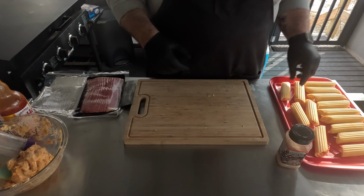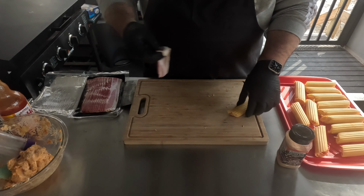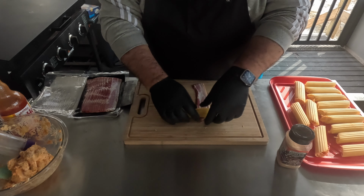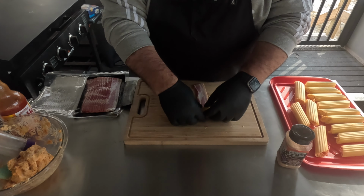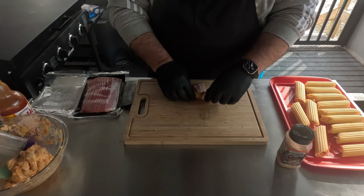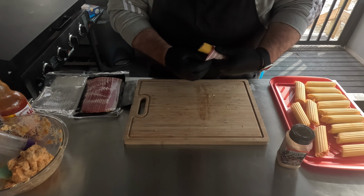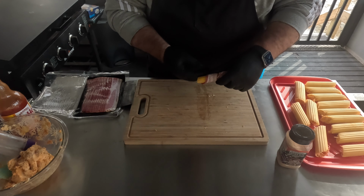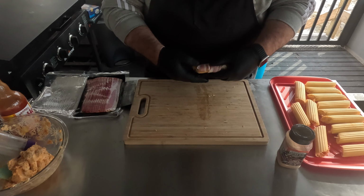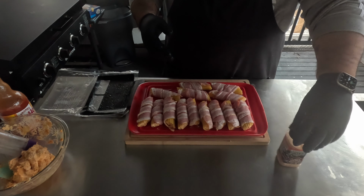Okay, so now that we've got them all filled, we're gonna start by wrapping a piece of bacon around all of them. I'll show you how to do one, and then we'll do the rest on my own. Okay, there we go. We got them wrapped in bacon.